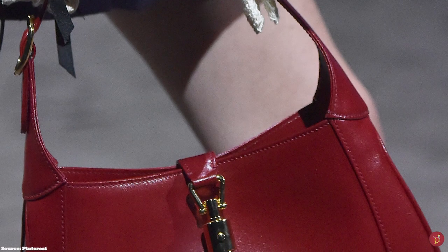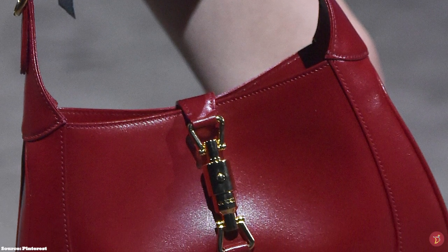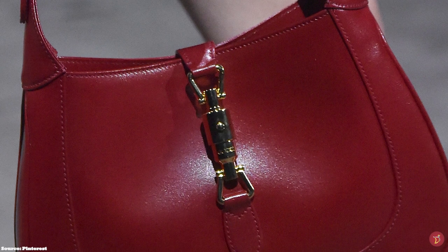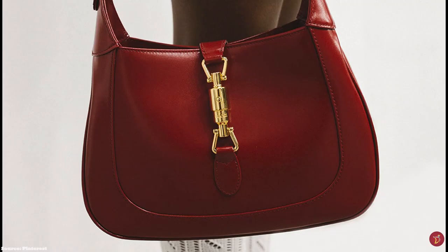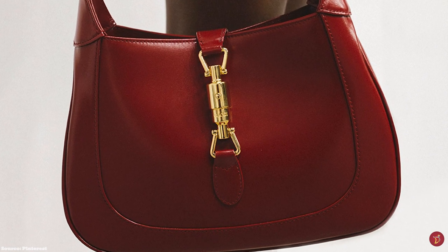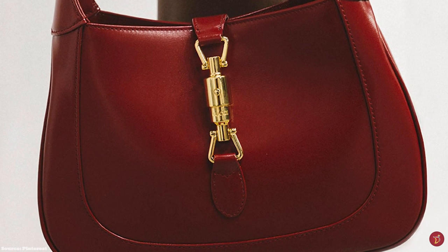The Gucci Jackie Bag was a new silhouette that encapsulated the era of the free-spirit bohemian style of the 60s and 70s. Its main inspiration was the bags used by homeless people and wanderers — the knapsack made from a handkerchief and a stick used to carry their belongings. Originally designed as a unisex bag, it grew to be a favourite ladies' bag.